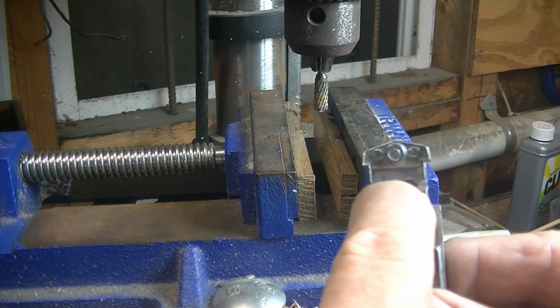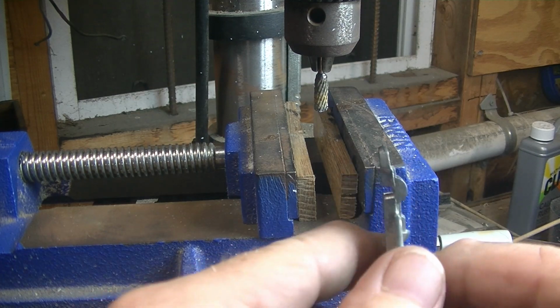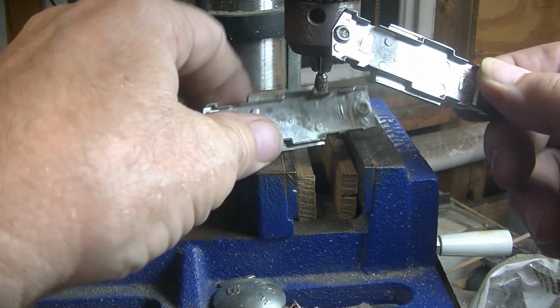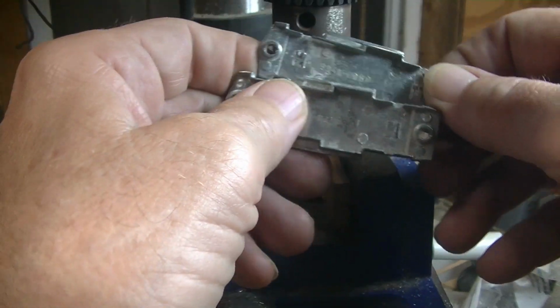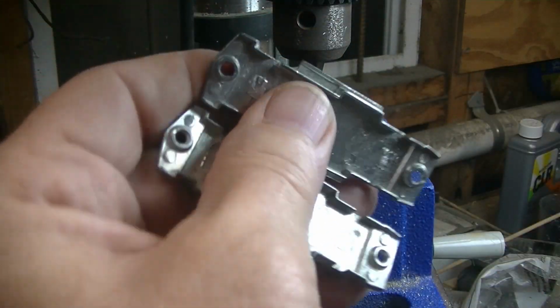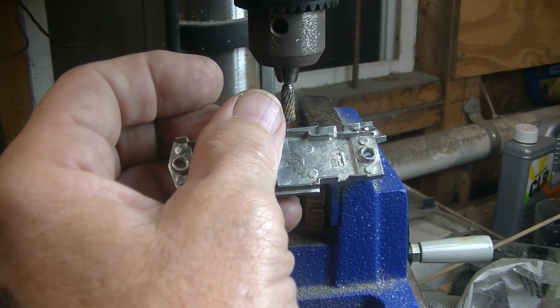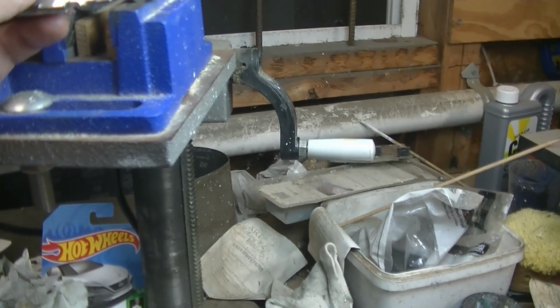Yeah, I went a little too deep on this guy. But the axles are still in the same spot. Yeah, that's going to be cool. So that's what I was wanting to finish yesterday. And the battery died. But the camera looked like it was recording, so I don't know. Alright, let's get out of here. Back it up. Dang it.